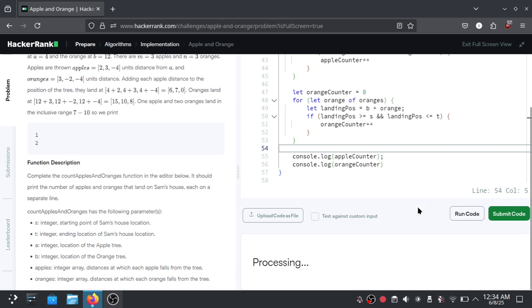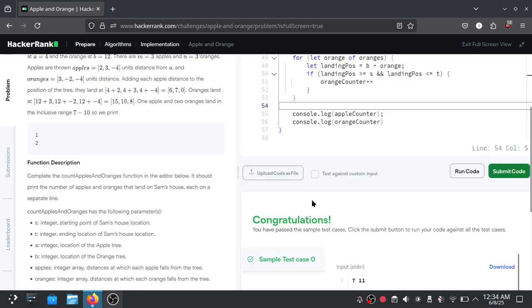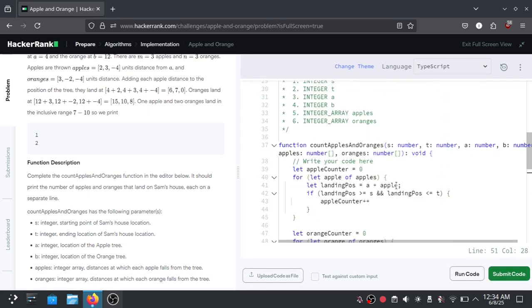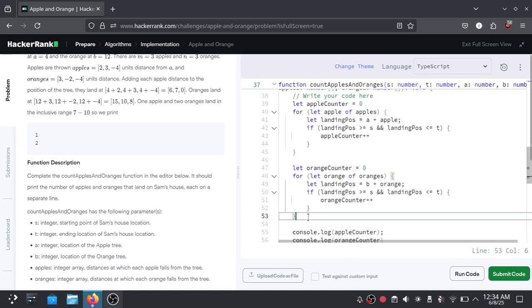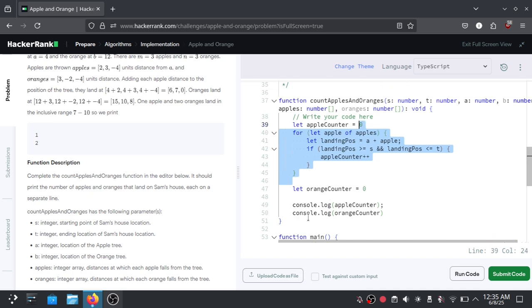For this case, I also have another approach to solve this to make it even easier, using the built-in JavaScript function called filter. Let's remove the for loop and simplify our approach.